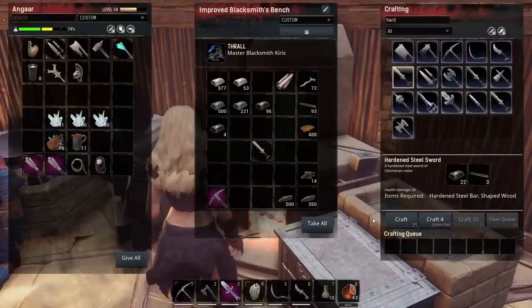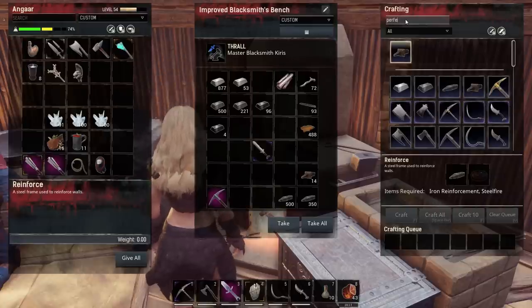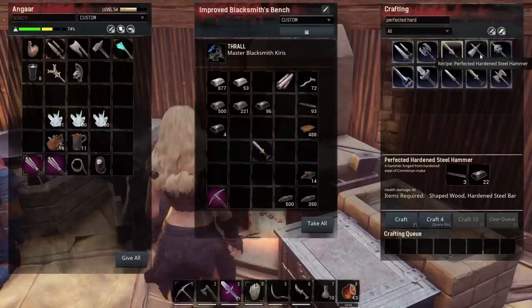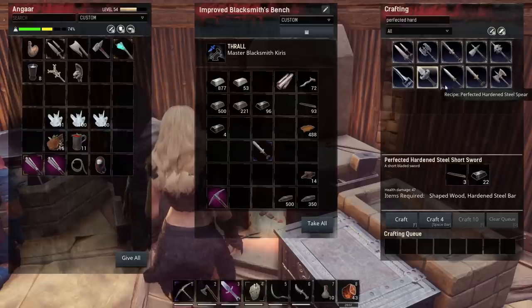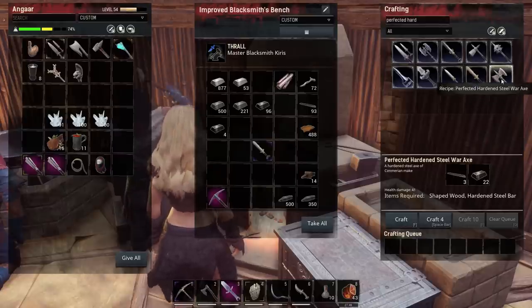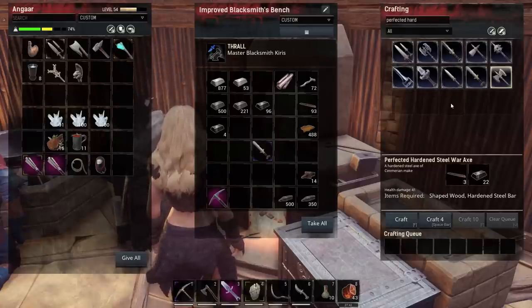And the good thing about that is now if we go into here, and go to perfected, we've got perfected hardened steel great axe, steel daggers, the great sword, the steel hammer, the steel mace, the punching daggers, the steel short sword, the spear, the steel sword, which we've already done. Oh no, we've done the normal version, that's the perfected version. And then the steel war axe. So that teaches us basically all the hardened steel weapons. The perfected version of them.